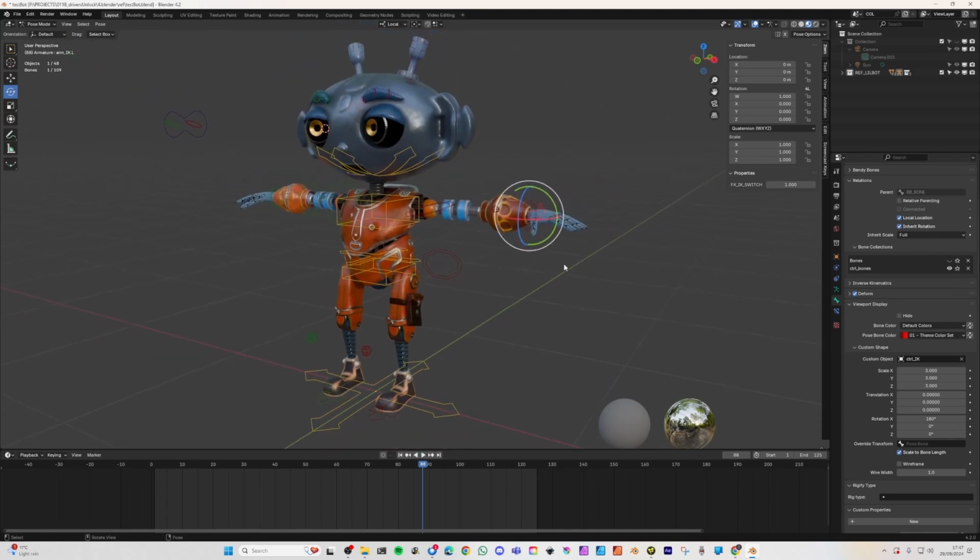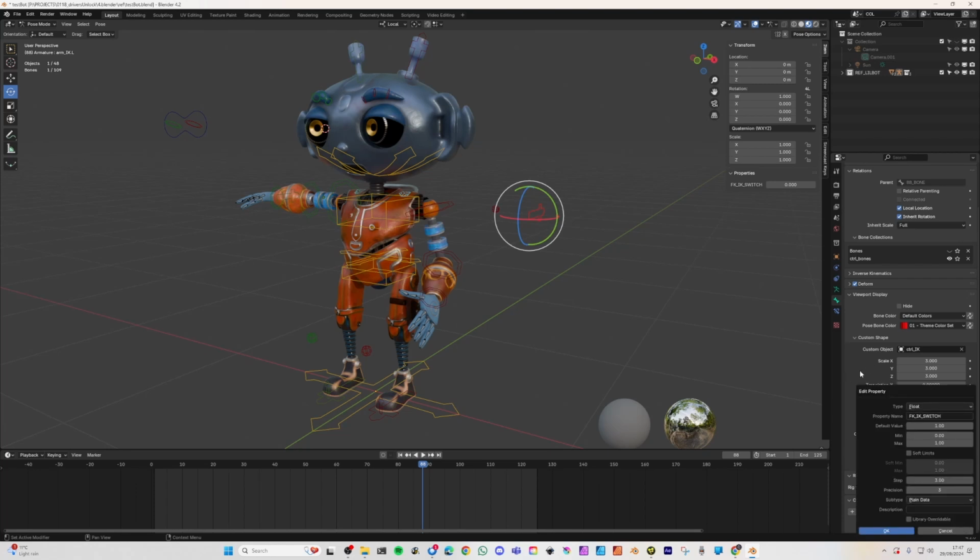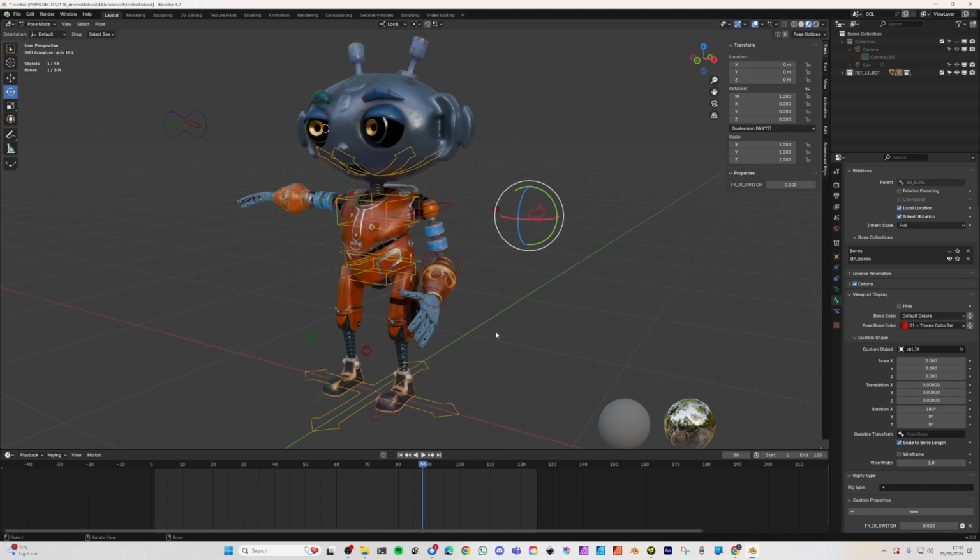So I've got this switch, this little thing moving up and down here like this, and if I just go into my bone, which is where I've got this set up, you can see the custom property down here in the bottom right hand corner says FK-IK switch, and it's set to 0. There you go, and everything in there's okay, or is it? We'll come back to it.